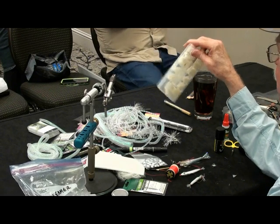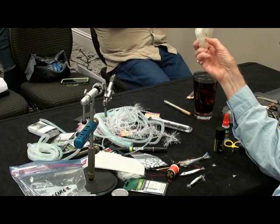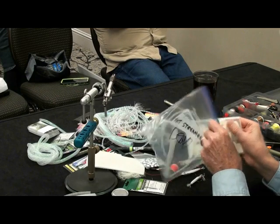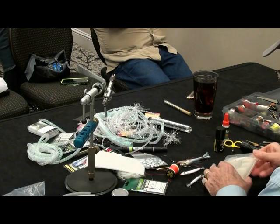All right, and they come in a variety of sizes. They even come with a little bottle of super glue. So these work really neat. What I do is I just simply trim one. I'll show you.